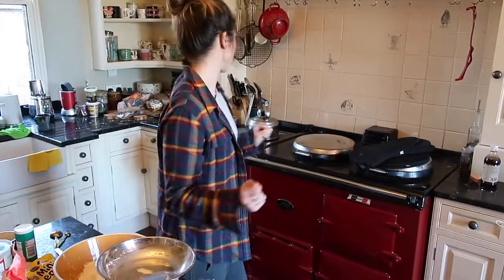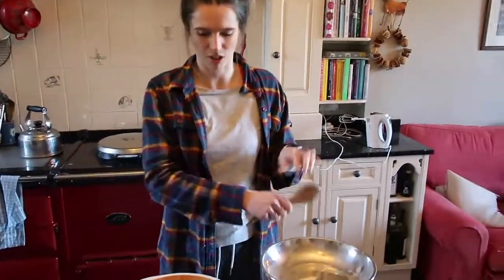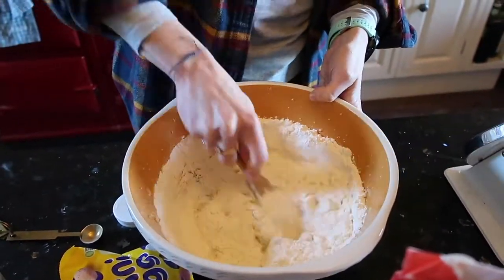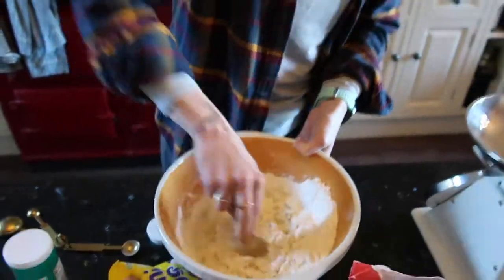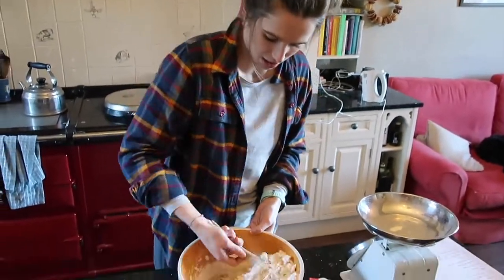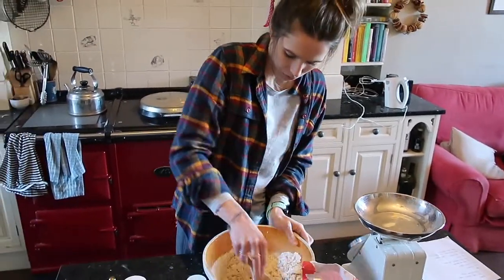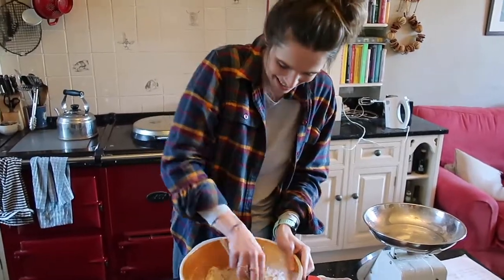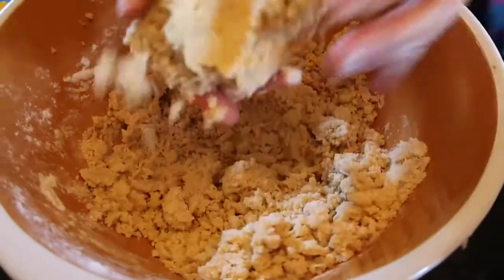Then I'm going to use a wooden spoon to bring it all together. You can do it with the beaters, but it doesn't really work. It just kind of turns it into breadcrumbs or something that looks like that. So it goes into like a proper dough. So I tend to use the back of it. And then sometimes when it comes together, I use my hands as well, because it's really dry. Big ball of dough. Right, so it kind of looks like that. Now if I squidged it, it would come together.